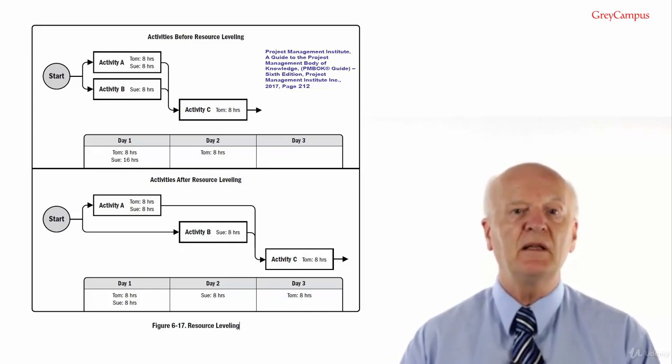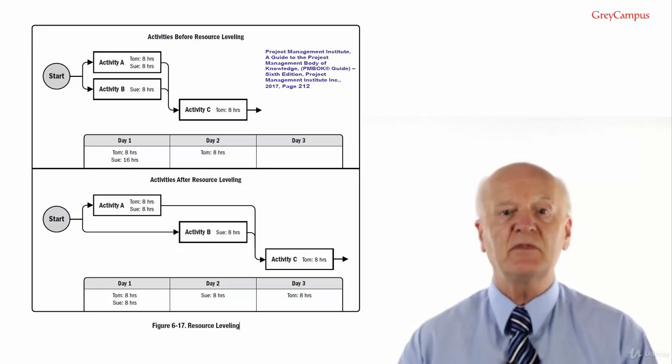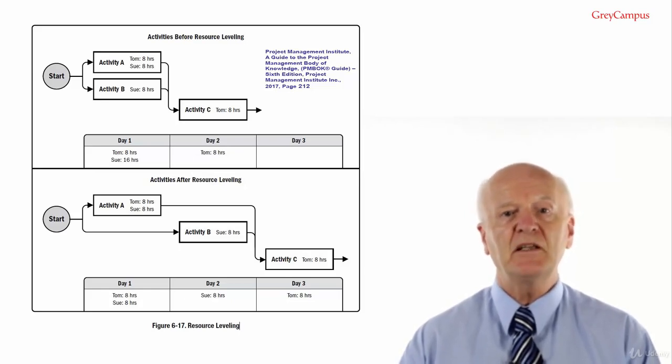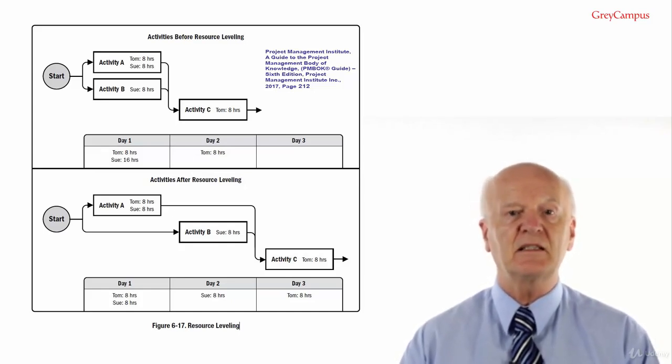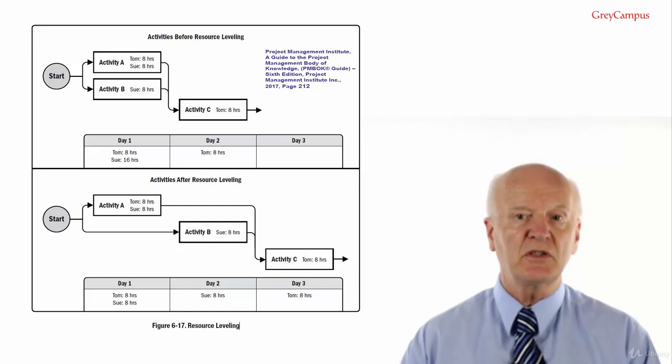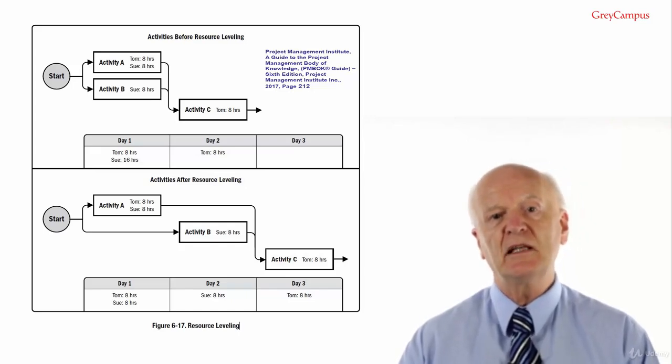Resource leveling can be used when shared or critically required resources are available only at certain times or in limited quantities or are over-allocated, such as when a resource has been assigned to 2 or more activities during the same time period. As you can see in the top half of figure 6.17, Sue has been assigned to activity A and activity B, which are planned to run at the same time. Resource leveling can also be used when there's a need to keep resource usage at a constant level. Resource leveling can often cause the original critical path to change because it uses available float for leveling resources.